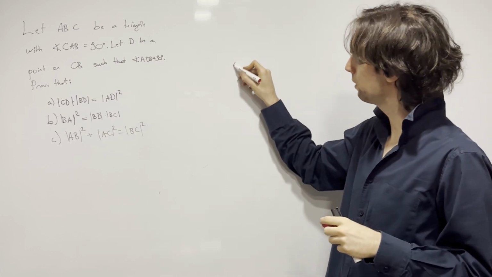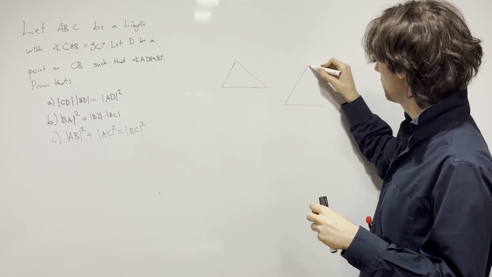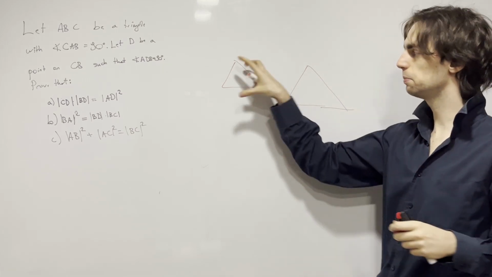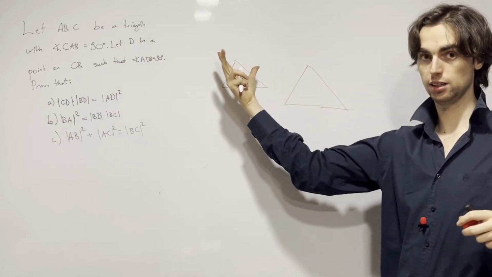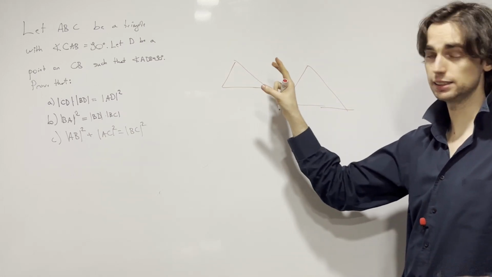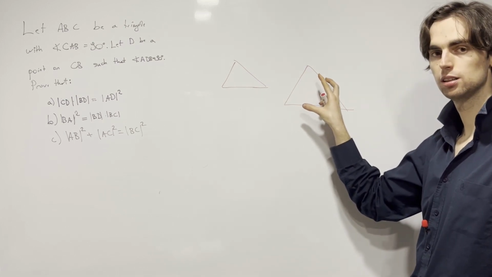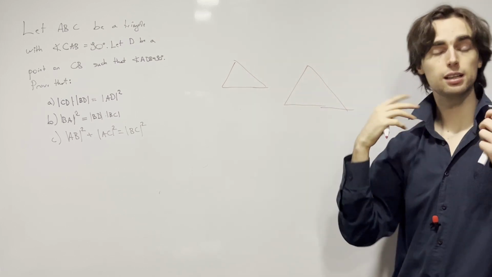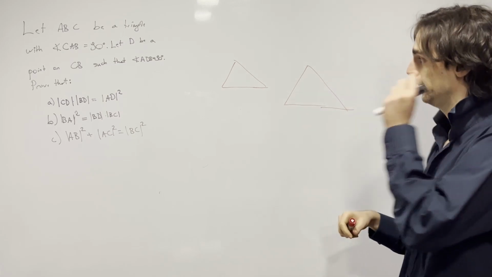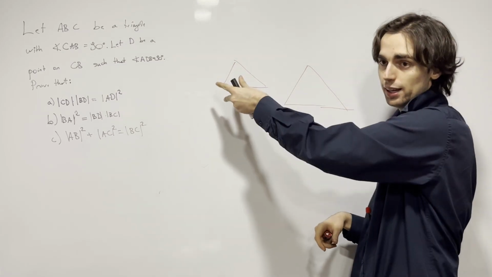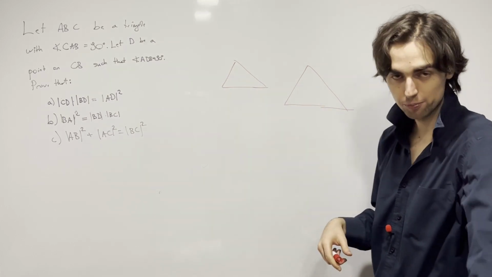Similarity is if you have two triangles and if you can expand and maybe rotate one or flip it along the x or y axes and then put it inside the other one such that they perfectly fit, then these two triangles are called similar. If you only need to rotate and flip it to put it in the other one, then they're called congruent.